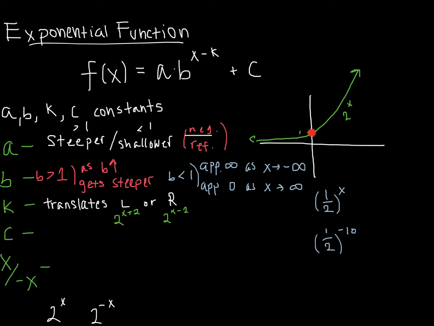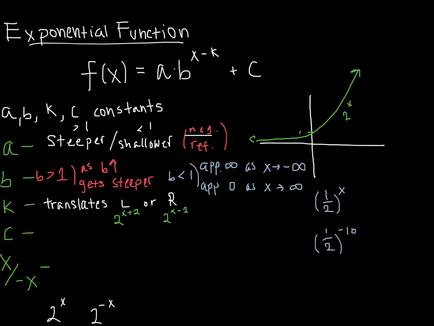So you'd have to slide this point over to the right 2 units in order to get your value of 1. So 2 to the x minus 2 is translating your function 2 to the x to the right 2 units. And so when I see an exponent where I have x plus or minus something, I can think about that either sliding a graph to the right or to the left by thinking about where this point where I end up with 1, or an exponent of 0, is going to happen.